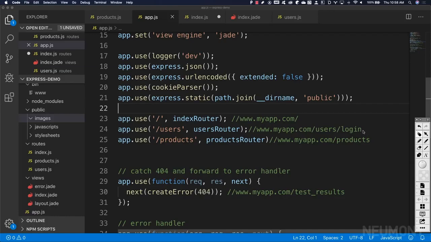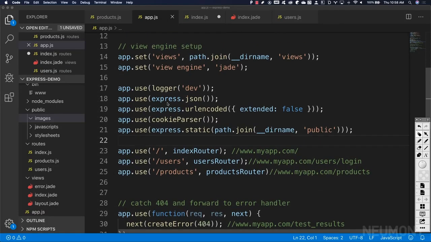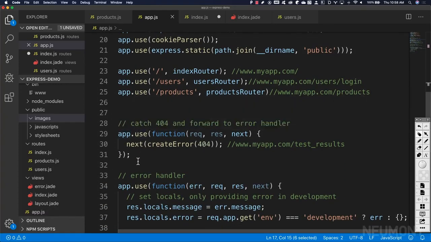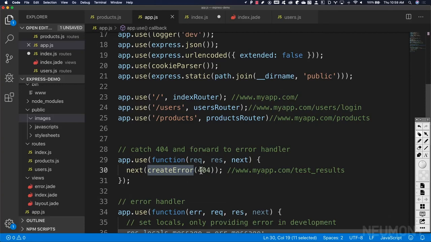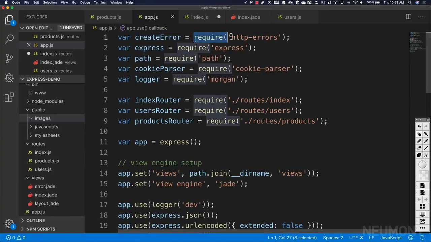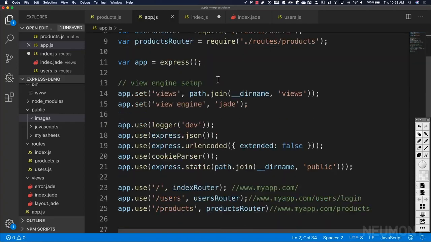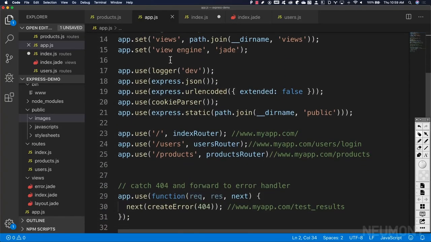But if we go back to here and we look at this, let's pick some of our middleware. We've got a logger right here. We've got our JSON body parser right here, URL encoder, a cookie parser. And then we have our routes. And then we have this custom handler for if the request can't be handled by any of the previous middleware. Then we'll go ahead and call this function right here. And we'll send back an error, and that 404 error gets generated by this awesome library right here called HTTP errors.